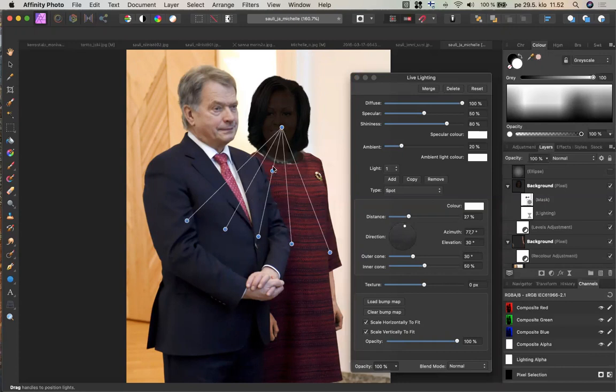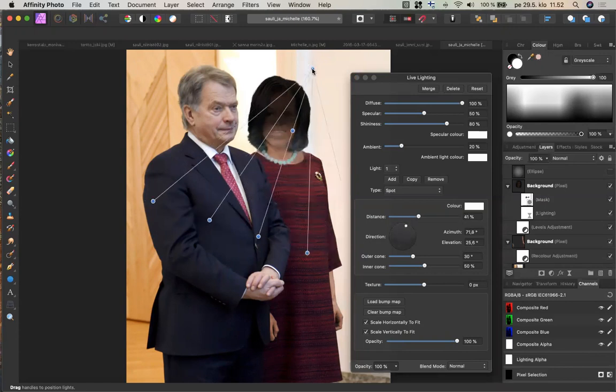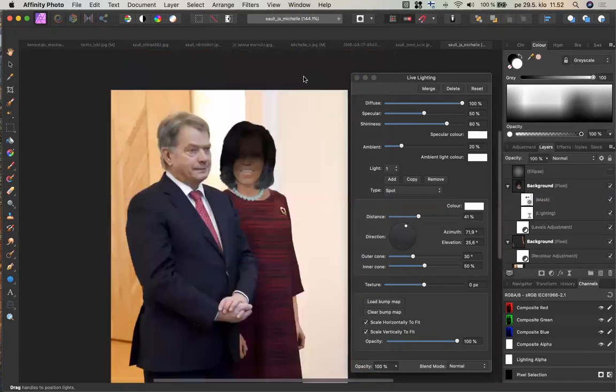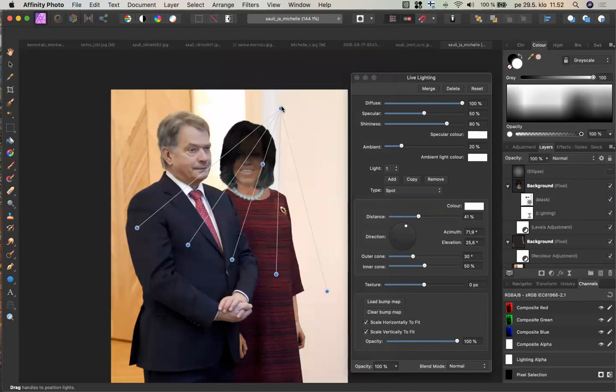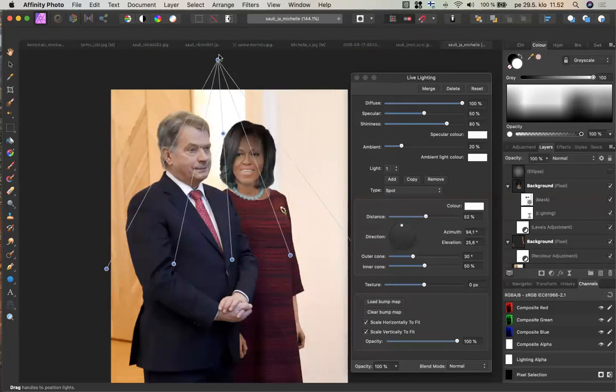I could use the lighting only for Michelle or for both Sauli and Michelle. So there's many possibilities how this could be used.